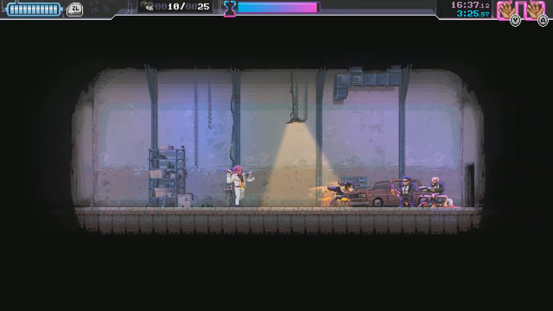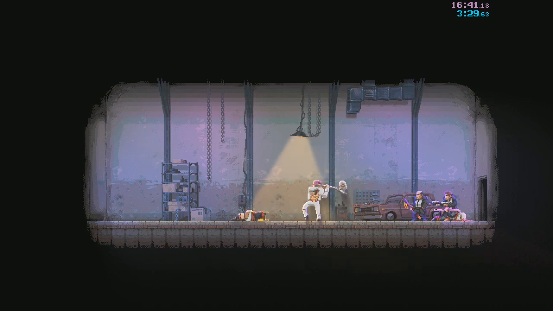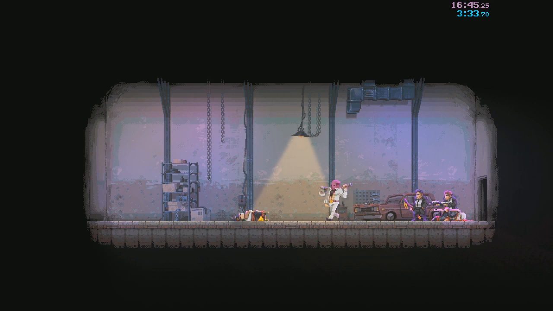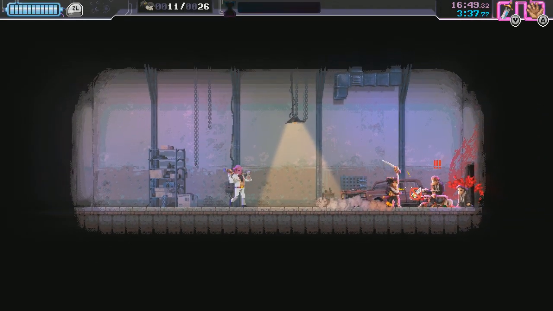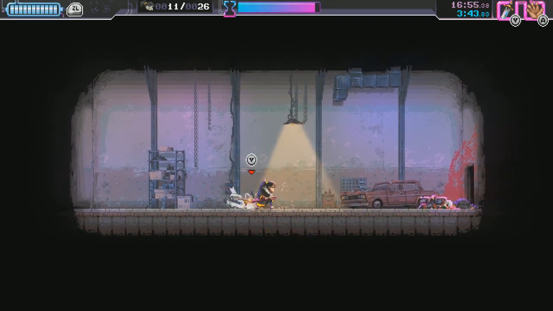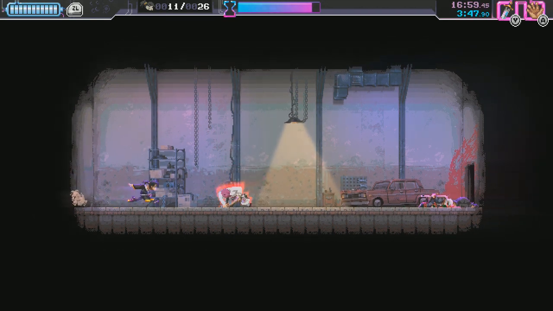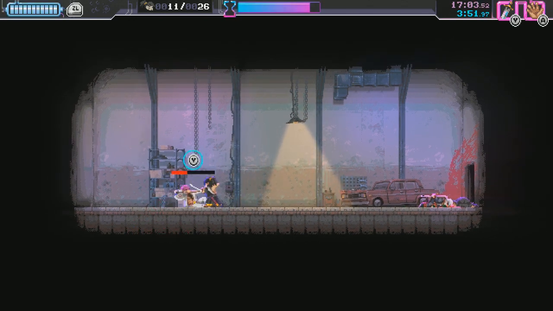Ah, I messed up. So he hits the chair and there's a little piece of the chair that you have to pick up in order to get your sword back. Damn it, I always suck at this one. On hard mode, that takes 7. It's fucking bonkers.